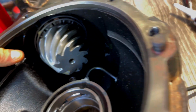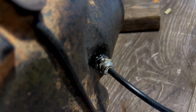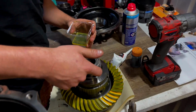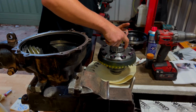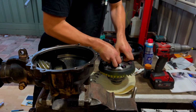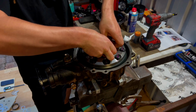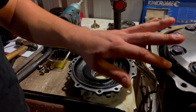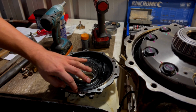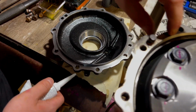It does have an O-ring on it, but I like everything to just be overkill, so I've put a layer of sealant around it, that way I never have to think about it again. Chuck some oil on these. Gone ahead and cleaned thoroughly this surface here and also this one here. We're going to put some more gasket along this groove, and then when it sandwiches together, it'll ooze out.